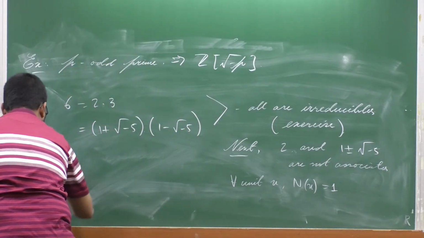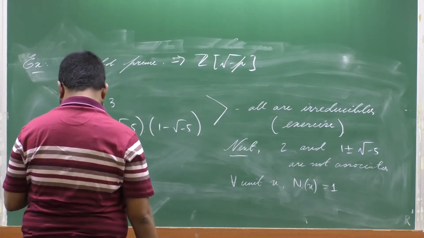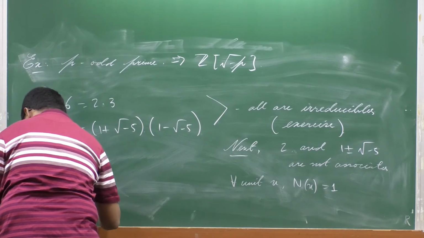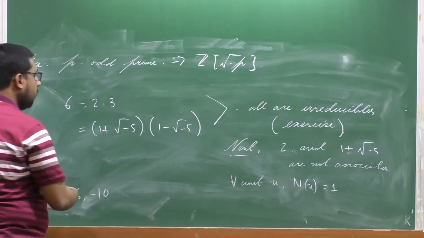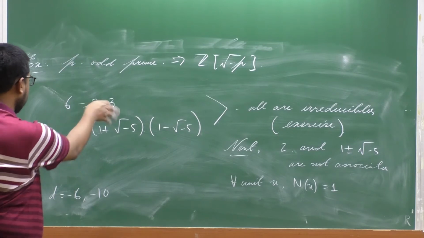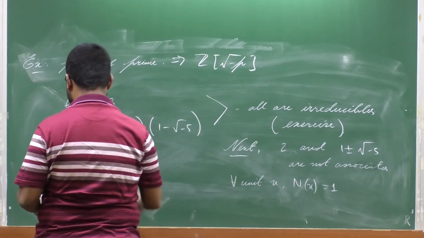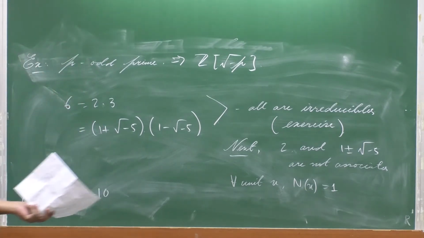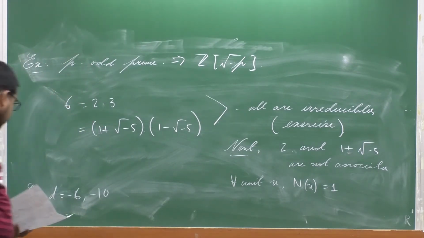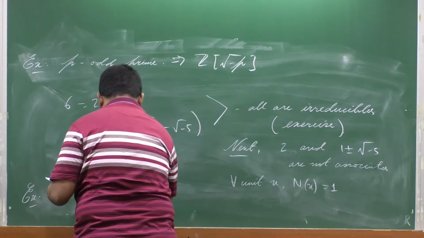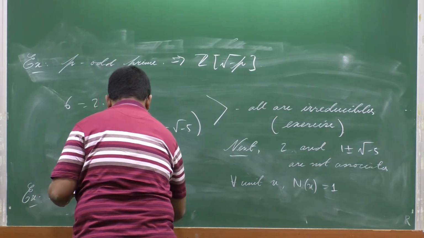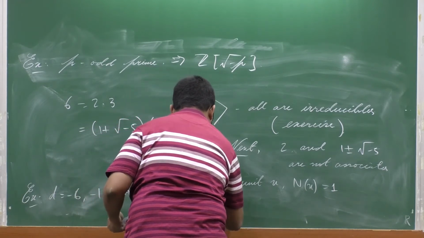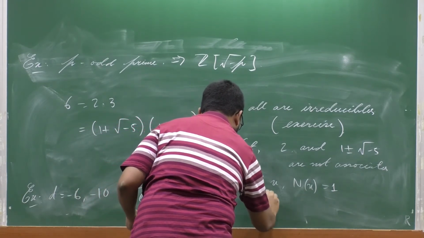I would like to leave also these verifications to you as exercises, when d is -6 and -10. These you can also do by a similar argument, that is exhibiting something which has two different factorizations. So when d is this, then Z[√d] is not a UFD.